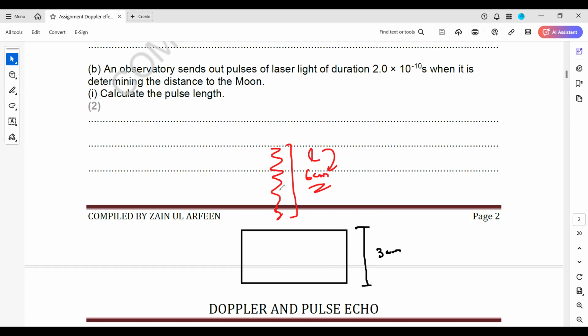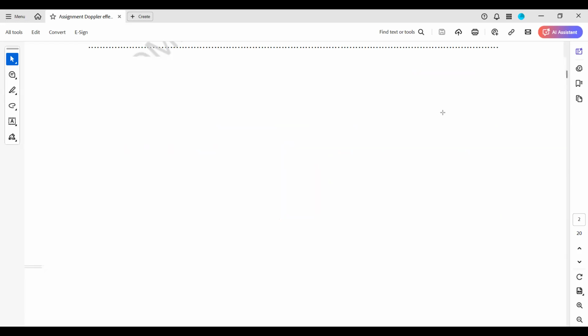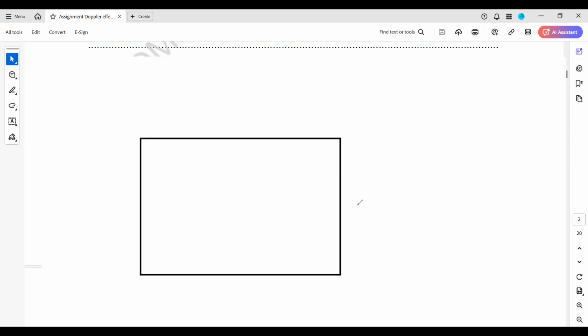If I am using the same length, say I want to determine the thickness of this object, or I know the thickness of this object, say 4 centimeter. And I'm using a pulse length, the length of the pulse is 8 centimeter. So when I say length of the pulse is 8 centimeter, the pulse will travel 4 centimeter and then further travel 4 centimeter. And then I will send another pulse. Once it covered 10 centimeter length, then I will send another pulse.